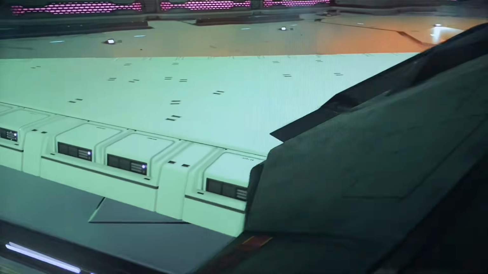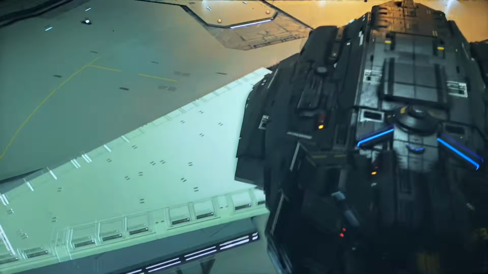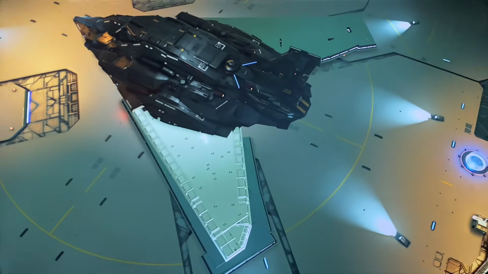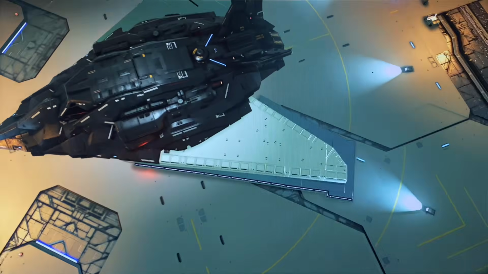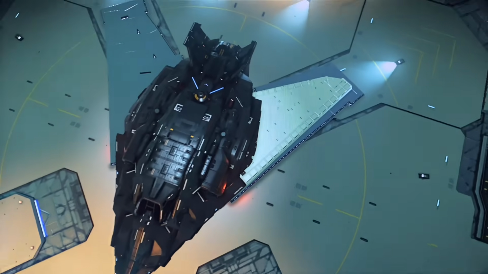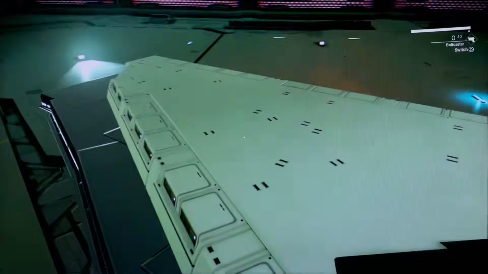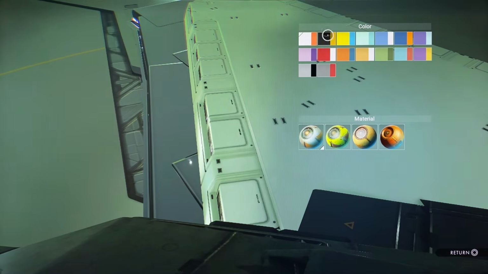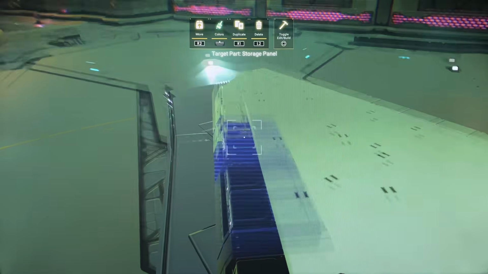Now that's the shape of wing that I go for. And black and yellow on these to make them black.